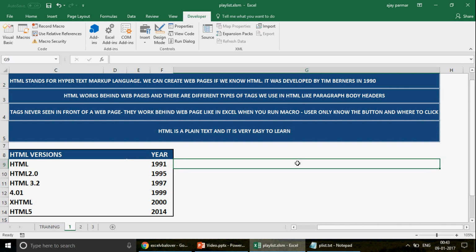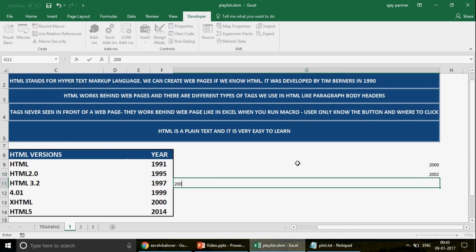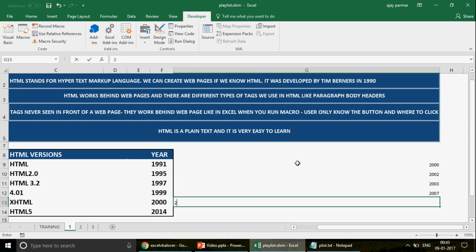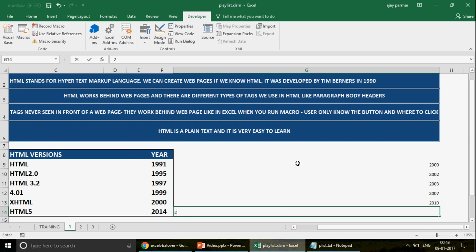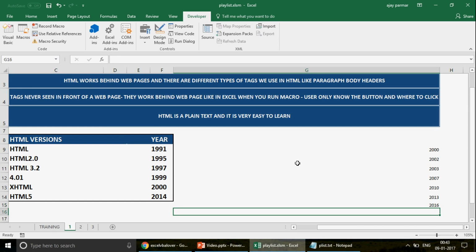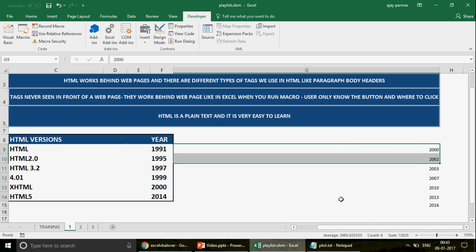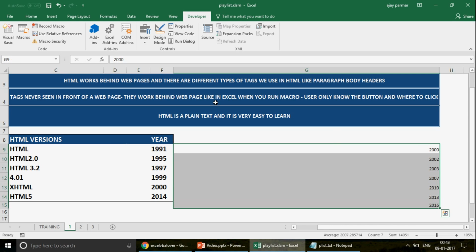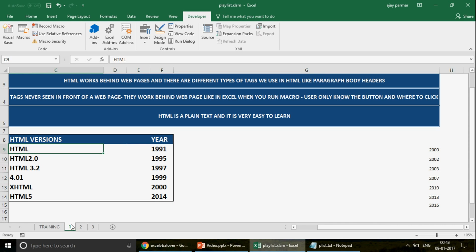If you know Excel VBA, then you know that in Excel also we have the 2000 version, then 2003, then 2007, and then 2010, and then 2013, and then the latest we have is 2016. So these are all the Excel versions. What happens is, every language, every technology, with the passage of time, their teams keep on working on it, right? And they keep on coming with advanced steps, right? So I thought that sharing this may be helpful for you to connect with this particular HTML code, right?